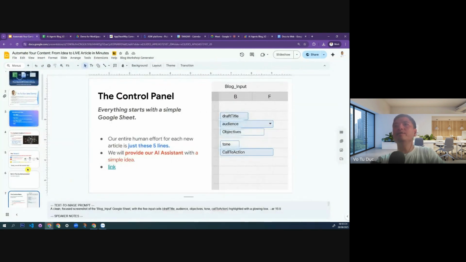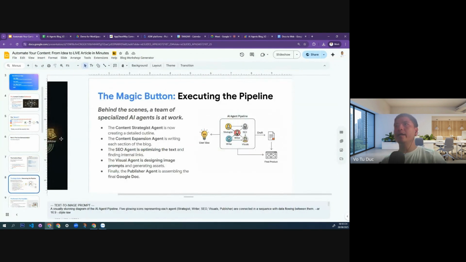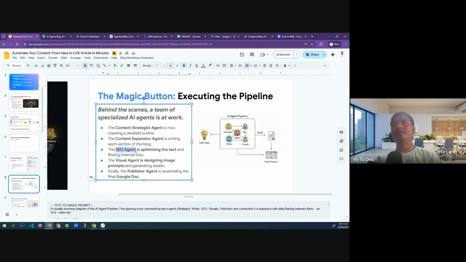While it's running, I will go to the next slide. Behind the scenes, I use a content strategy agent to detail the outlines, and one agent takes the role of expanding the content, and one agent handles the SEO, and I also deploy an agent to visualize, and finally the publisher agent.